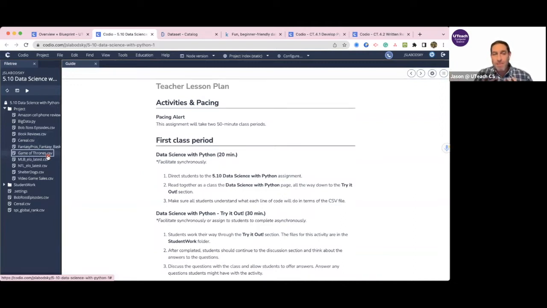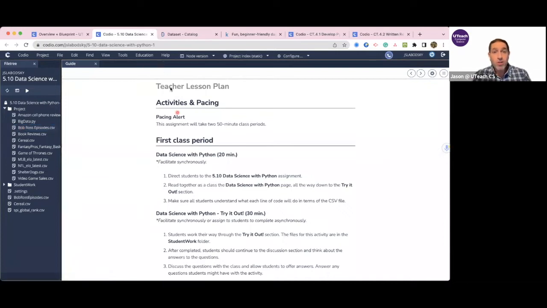Now, my personal favorite, since I'm old school, is we have a Bob Ross episode data set. So it actually lists all the episodes of all the Bob Ross happy paintings. And then it breaks down each episode and tells you, did Bob Ross make a happy little tree? Did he make a happy little stream? Is it a mountain scene? Is it a forest scene, a winter scene, a summer scene? So that's what's in that data set. And that's the one I'm going to actually show you in this quick video.